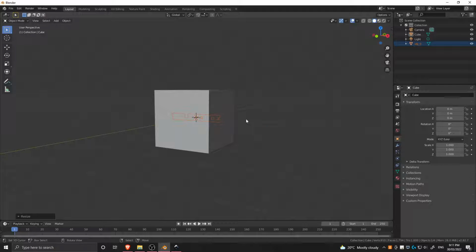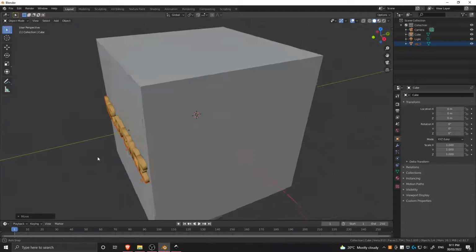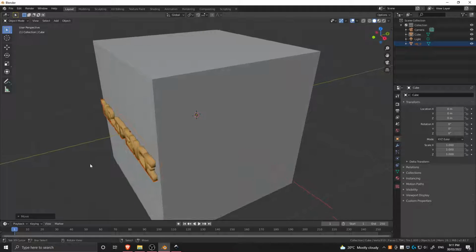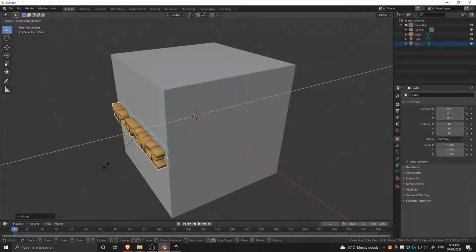Perfect. So now I want to drag this, because currently it's in the center, with the G for grab, but I don't want to move it randomly. I could probably get it, that's pretty good, but I want to move it exclusively along this green line here. So I know that is my Y axis, so I'll hit Y, and I'll move it so that it's half in, half out of my shape. If you need a thicker piece of text, you can hit S for scale and scale it along the Y axis and make it longer. And then of course grab and move along the Y axis.